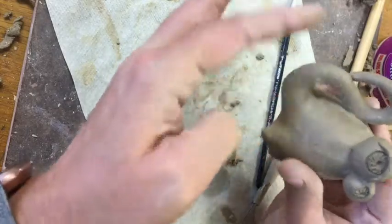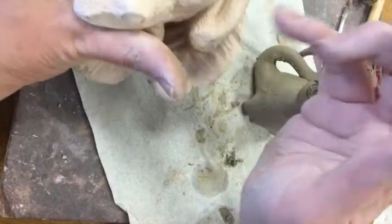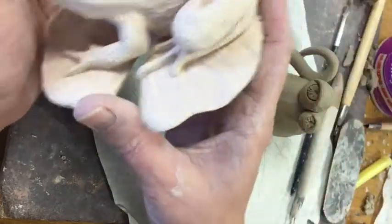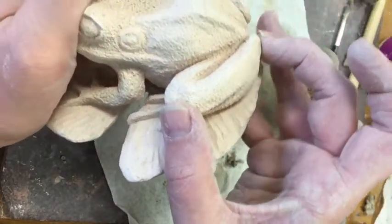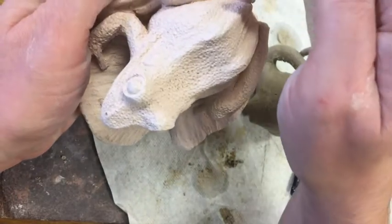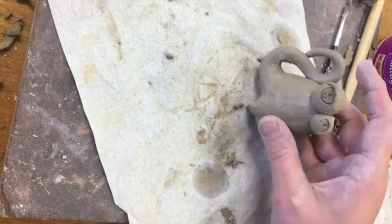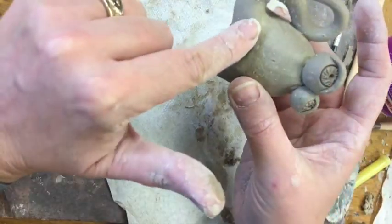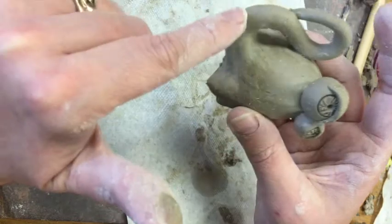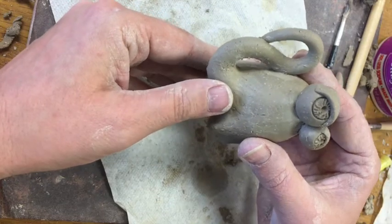Major things to remember when completing your limbs: one, look at each limb's anatomical structure and decide how many joints there are. Think about each section of each leg or arm as a separate piece — it's not going to bend through the middle, it bends at the joints. Pay attention to where those limbs connect to the body and how they interact with each other. Make sure when you add a limb you use a coil to connect it and strengthen that connection, and that your limb connects to the body in at least two spots.